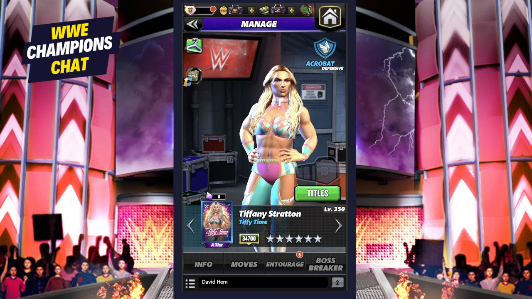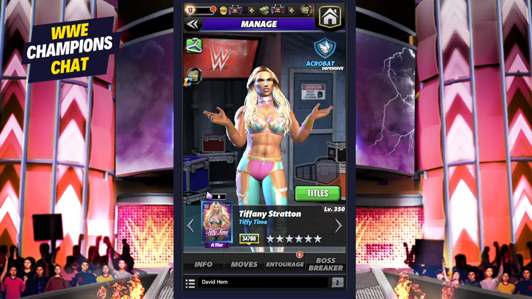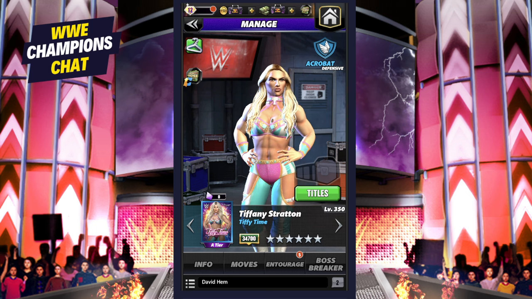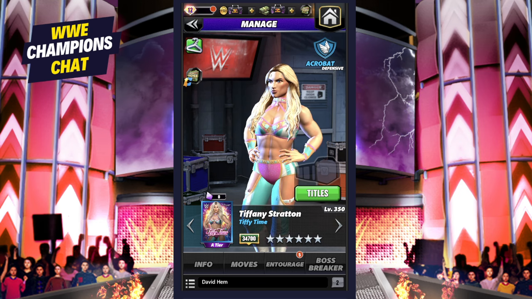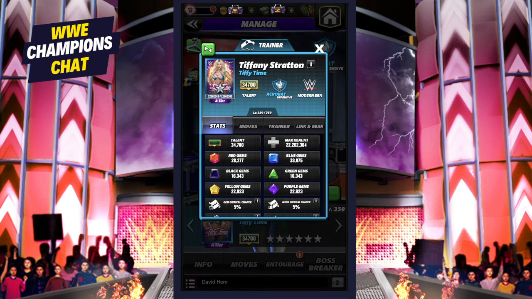This is Rusty from Champions Chat, and we are doing some first looks today for the new Summer of Darkness videos, and the chat wrote that they wanted to see Tiffy first. So Tiffany Stratton, Tiffy time, is a defensive acrobat. First of all, it's important to note she's defensive. So far we've really only had Roxanne and Zombie Liv as top defensive class, so this could be an interesting addition.